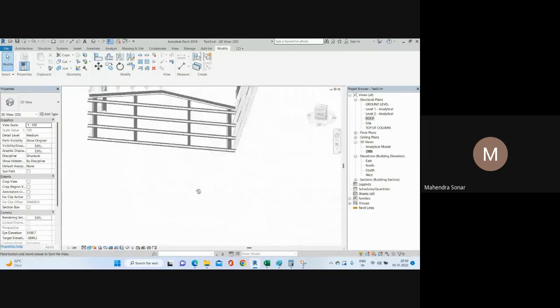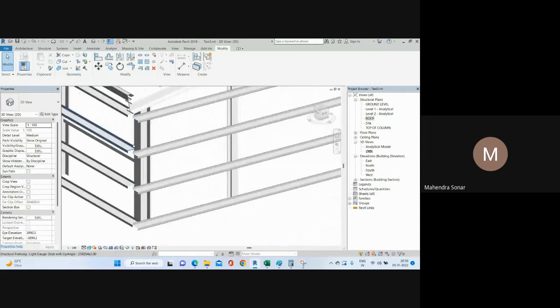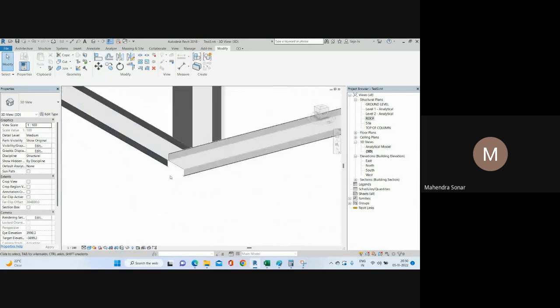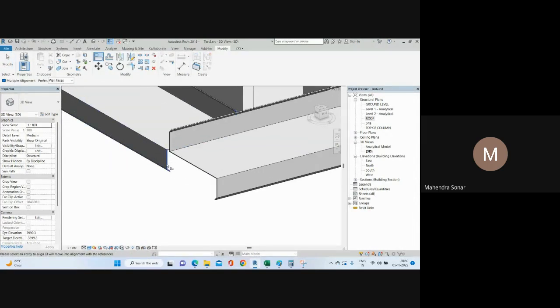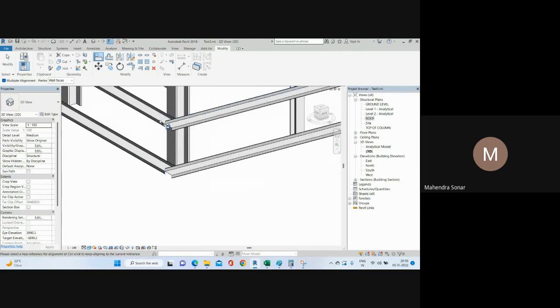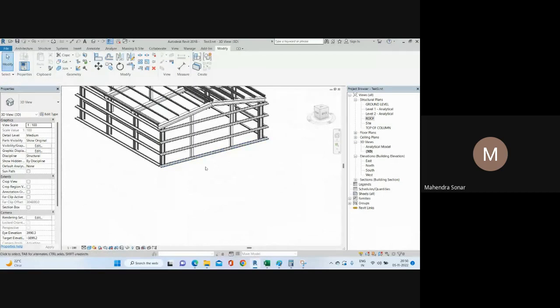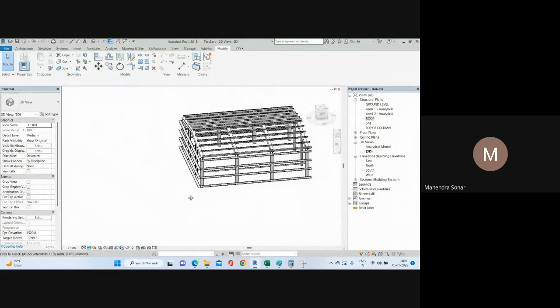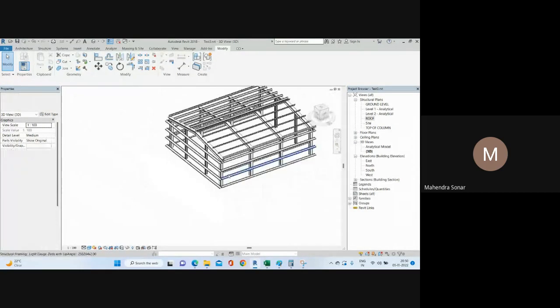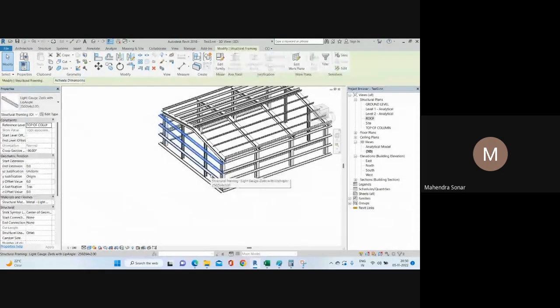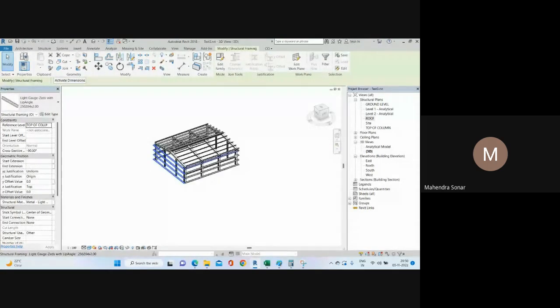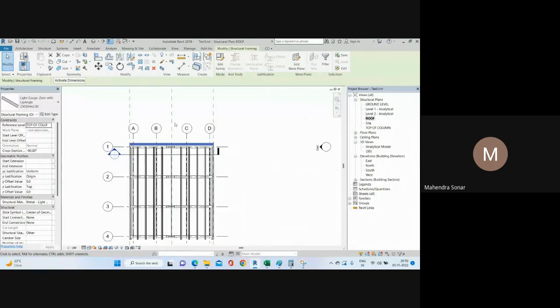Then here also, you have already set one, select the face of this and just select, then select, then select. Then same here, we need to select all of this.